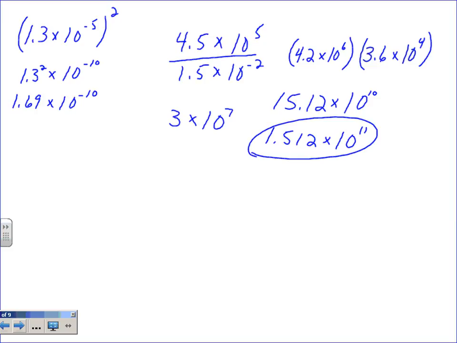Yes. So let's say that, like, instead of having 15.12, it was like 0.1512 or something, and you would just leave the decimal point so it was above the 4, and you just subtract 1 from the exponent. If you're making this number bigger by 2, you make this one smaller by 2. If we took this number and made it smaller by 1, we make the exponent larger by 1. Okay? All right.